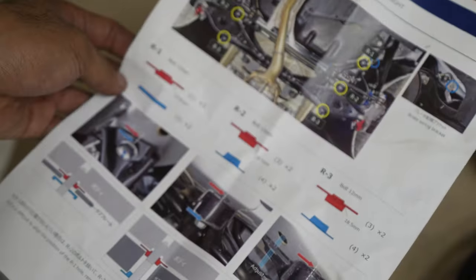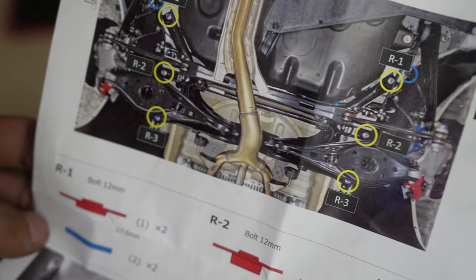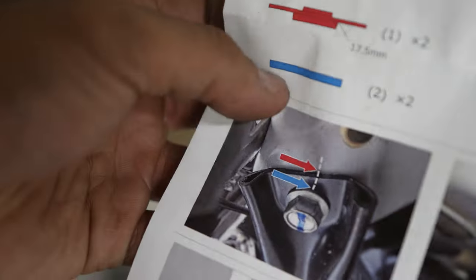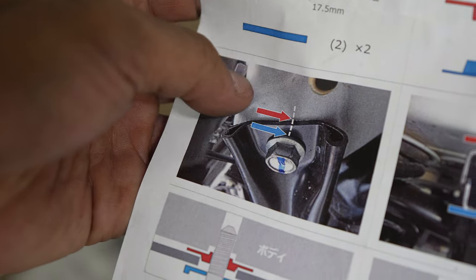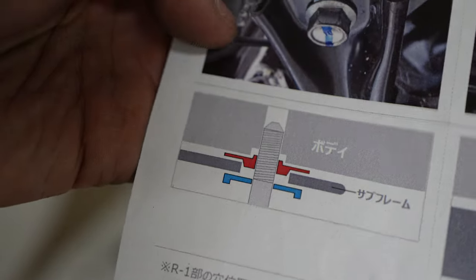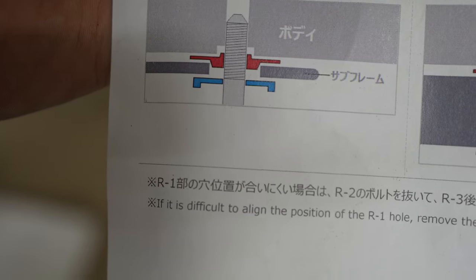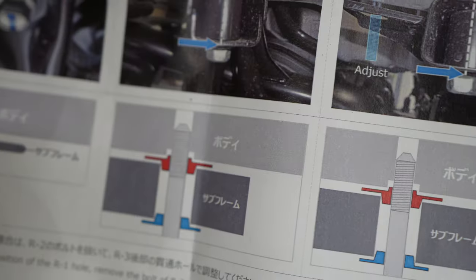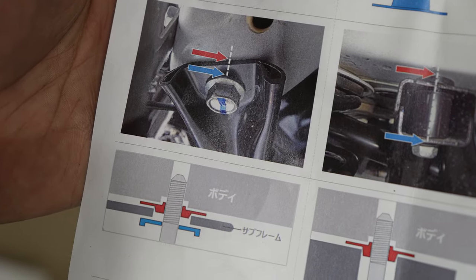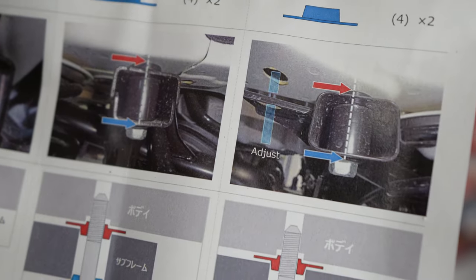So if you have four jack stands, get the car up on jack stands, and then just unbolt the 6 bolts on the rear in the picture here. And then when you open the box, you'll literally see all the collars. So, I mean, they can't describe this any easier. Between the subframe and the car, you're gonna put the red one, which is shaped like that. Make sure to grease it heavily. The grease is supplied. So once you get everything hand tightened, ratchet it down kind of snug, and then once everything is in, you can go ahead and torque it all down.